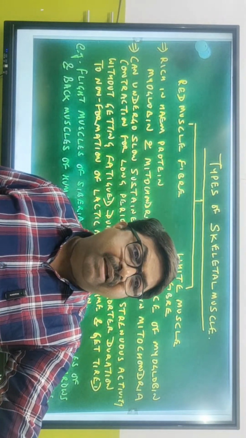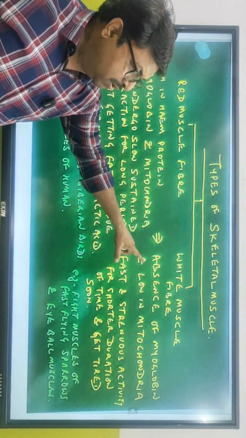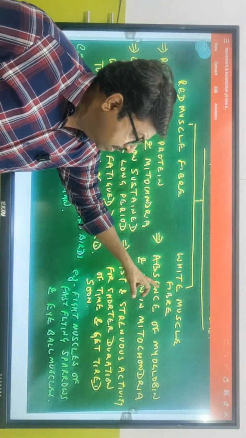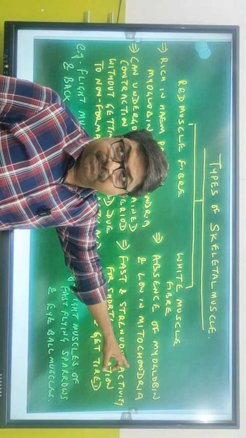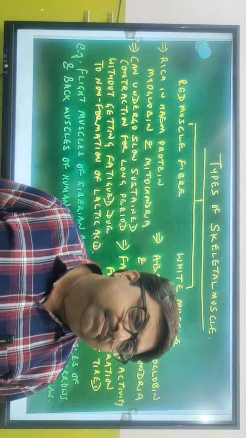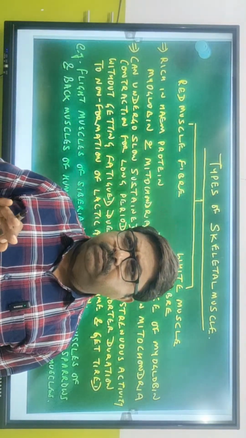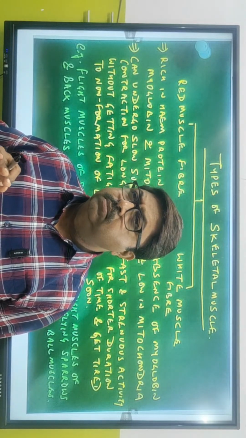उसमें है white muscle fiber, they have got less of mitochondria. So white muscle fiber, they have got less of mitochondria, or see, low in mitochondria in white muscle fiber. See, absence of myoglobin and low in mitochondria. What is myoglobin? High in oxygen. Tell me, myoglobin we have studied as an example of what kind of protein?